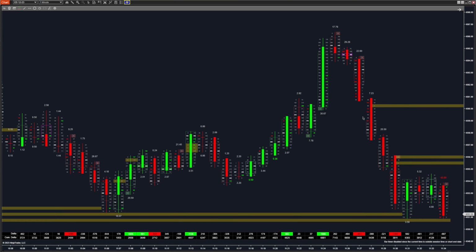And then this play right here is another 9 out of 10, 10 out of 10 play. Very high quality, right? We get 1900 positive delta that couldn't push further up. And after we got that 1900 positive delta that couldn't push further up, what came in? 1, exhaustion print. 2, bearish POC, another exhaustion print. But, right, I wouldn't take a play just based off of these 3 candles right here.